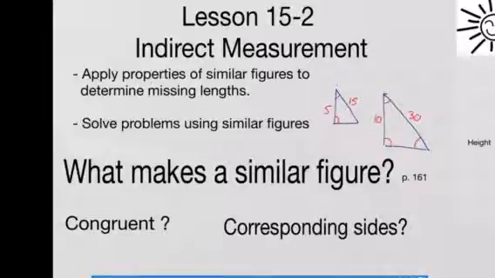So we have corresponding sides. Let's go into that a little bit more. Our corresponding sides, if we take this right angle right here, that is a point of reference. So we know that the long side that comes off of the 90-degree angle corresponds to the longer side that comes off the 90-degree angle on the bigger right triangle. Furthermore, we also know that the base, or the shorter end that comes off of the right angle, is also corresponding to the shorter end that comes off of the right angle on the larger triangle.